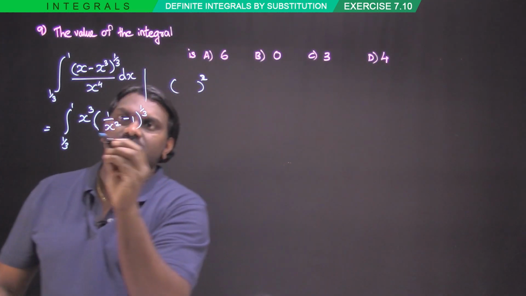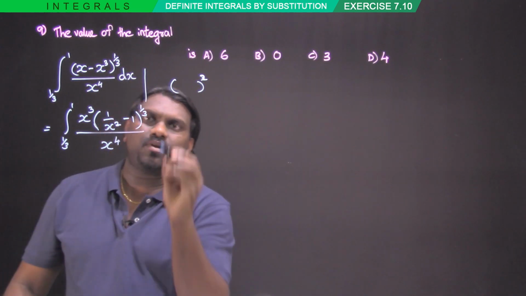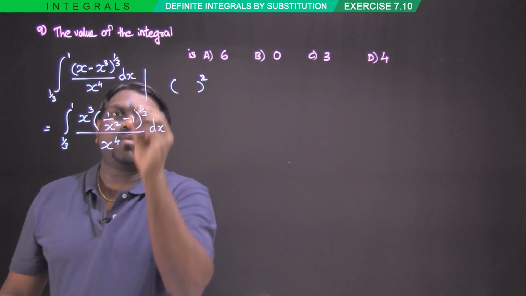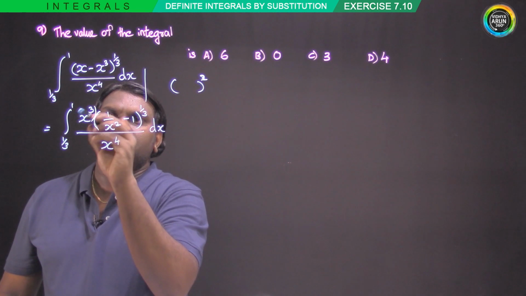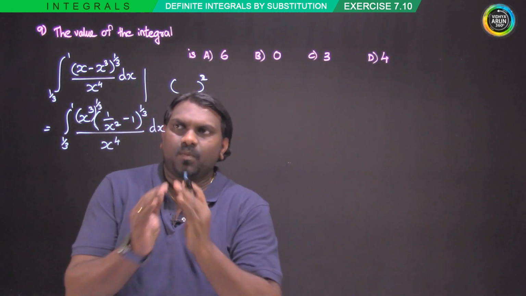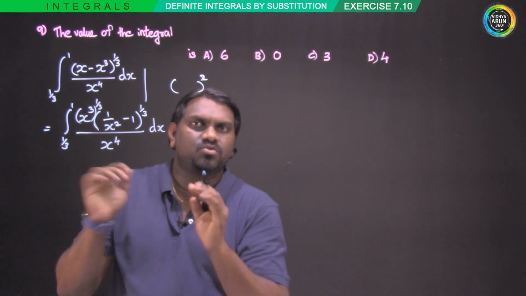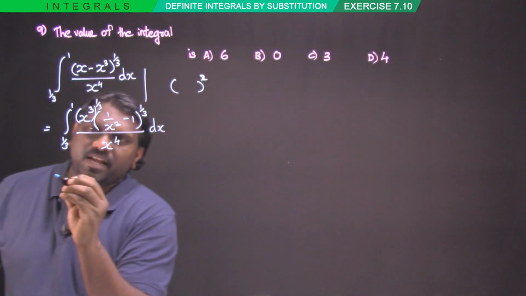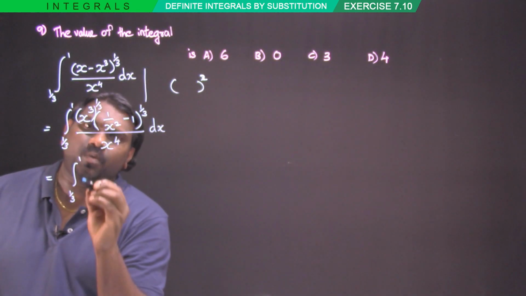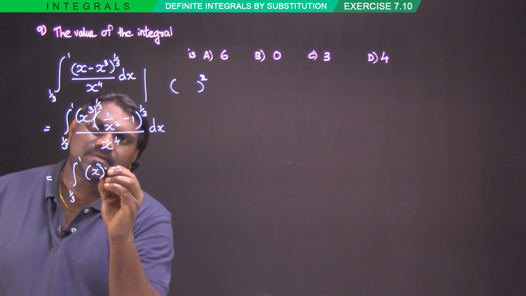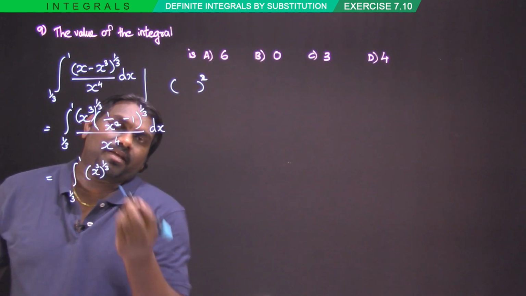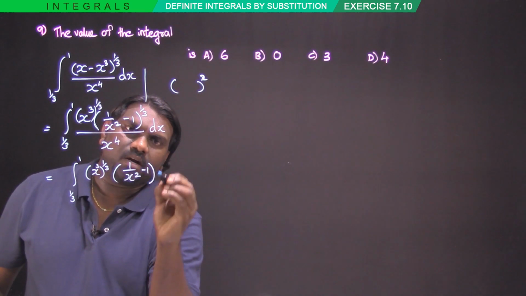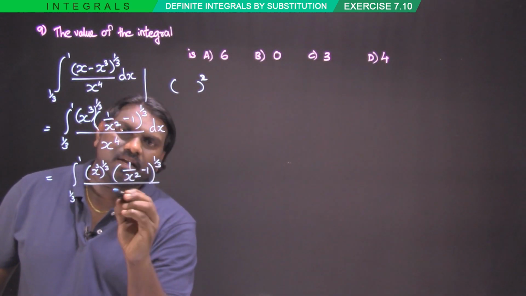But if you just write this denominator with x raised to 4 and dx, dear, this is wrong. Why? When you take x cube, which was already there inside the power, I also need to put here again the power 1 by 3. What is the major mistake students used to make? When I tell them to take it out, they take it out, but not that 1 by 3. If I write it properly, this looks like this: integral 1 by 3 to 1, x cube raised to 1 by 3. So in the next step, you can cancel it. Then you have 1 by x square minus 1 raised to 1 by 3, and x raised to 4 dx.